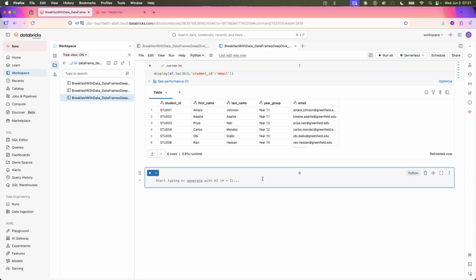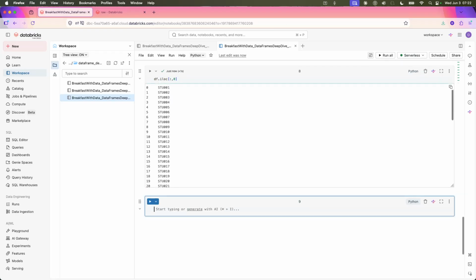So let's look at this. If I do df.iloc, and I do rows and columns, and the first column, remember, it's Python, and like most other programming languages, it uses zero-based indexing, so the counting is going to start from zero. So zero is always the first number. So if we do this, what do we get?